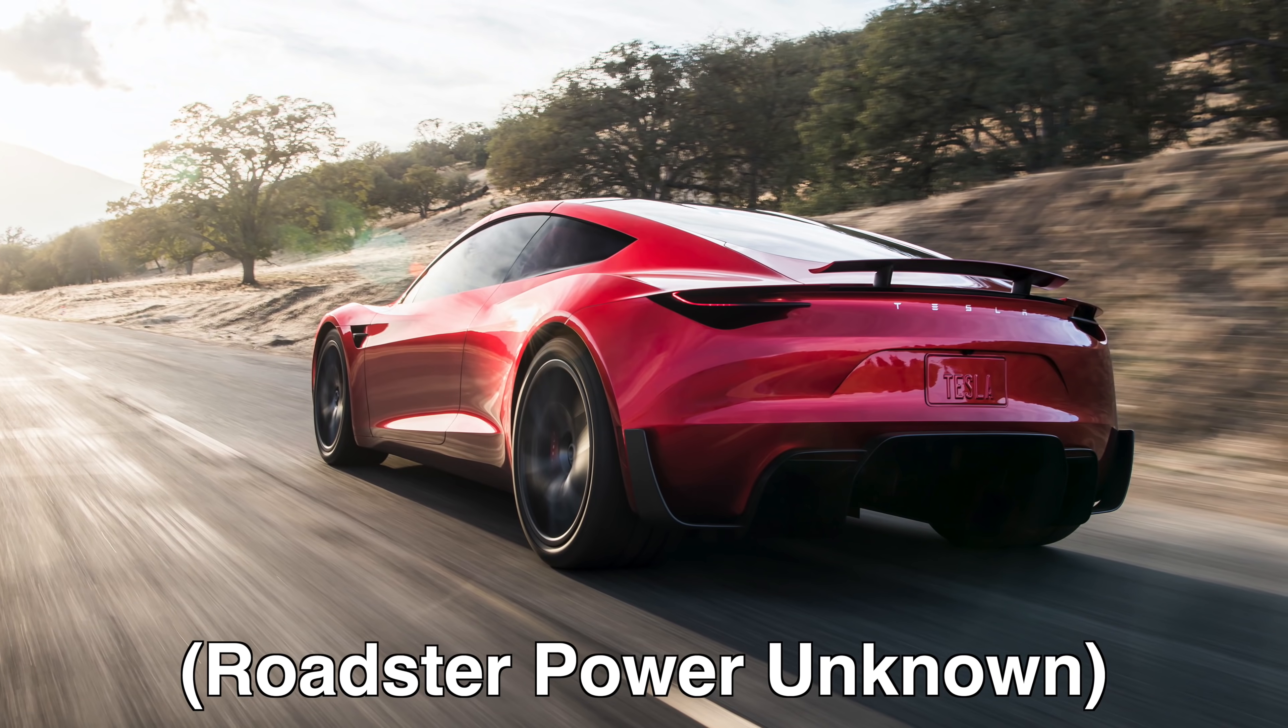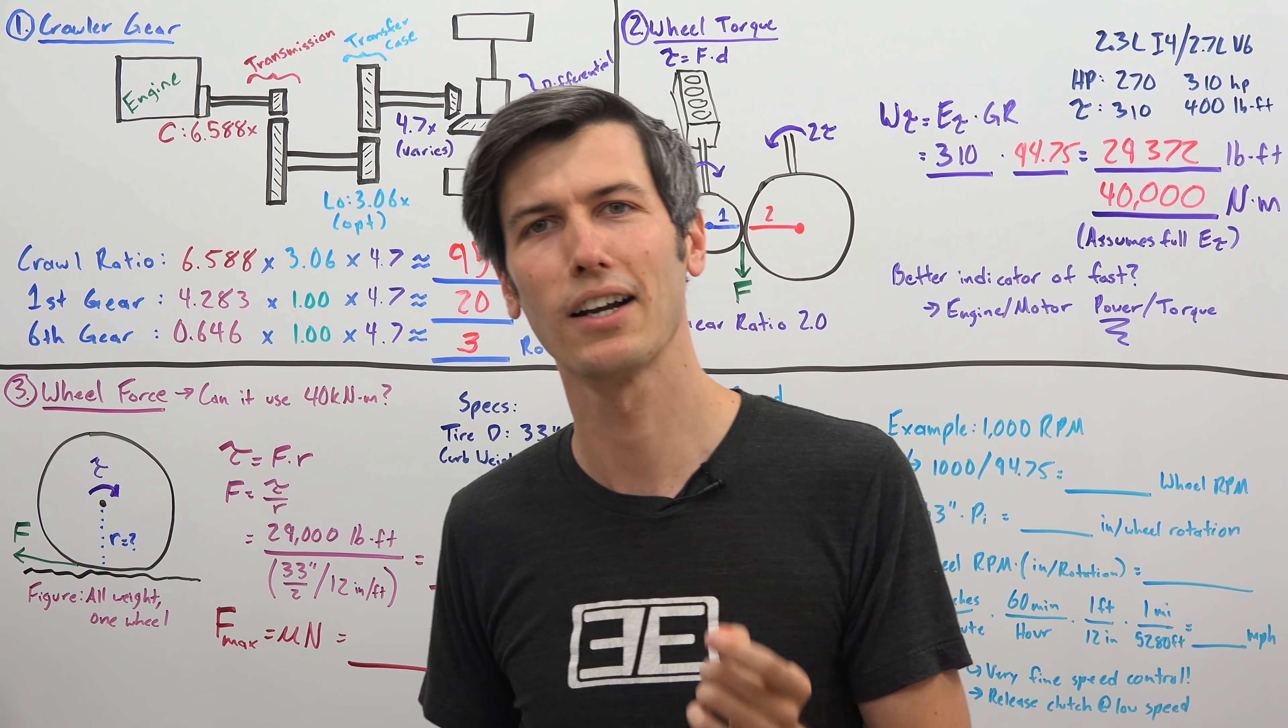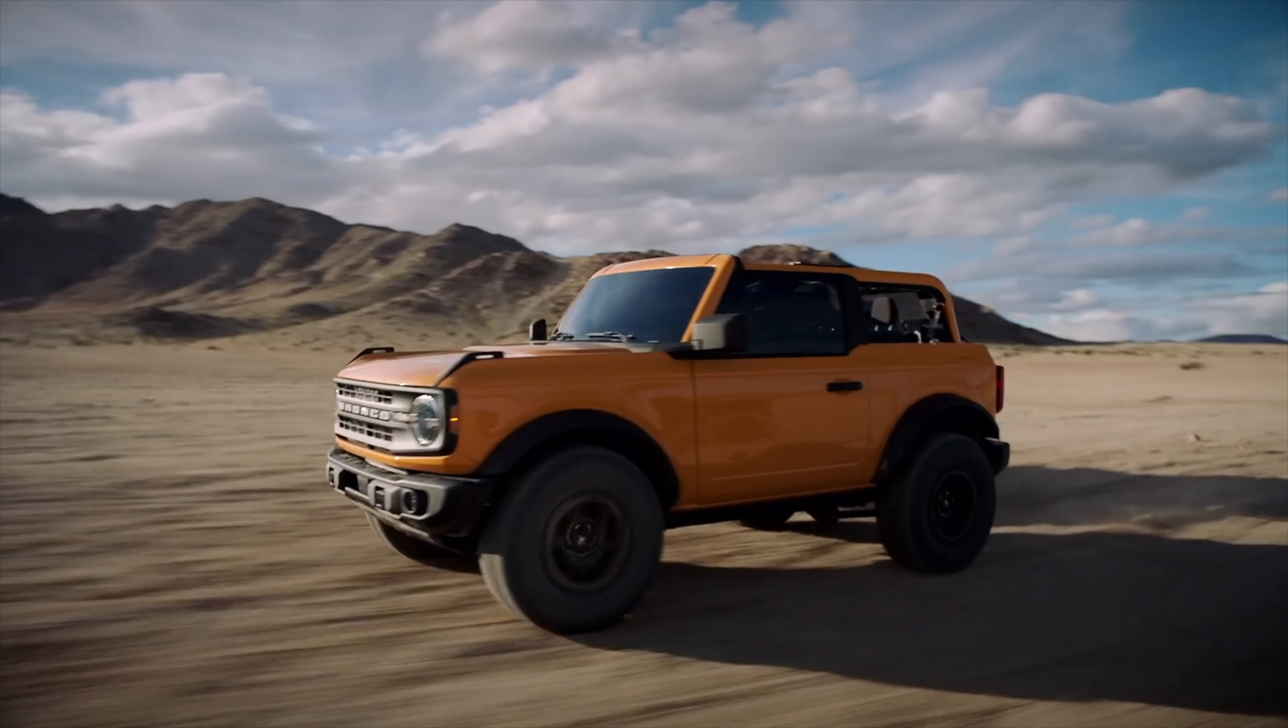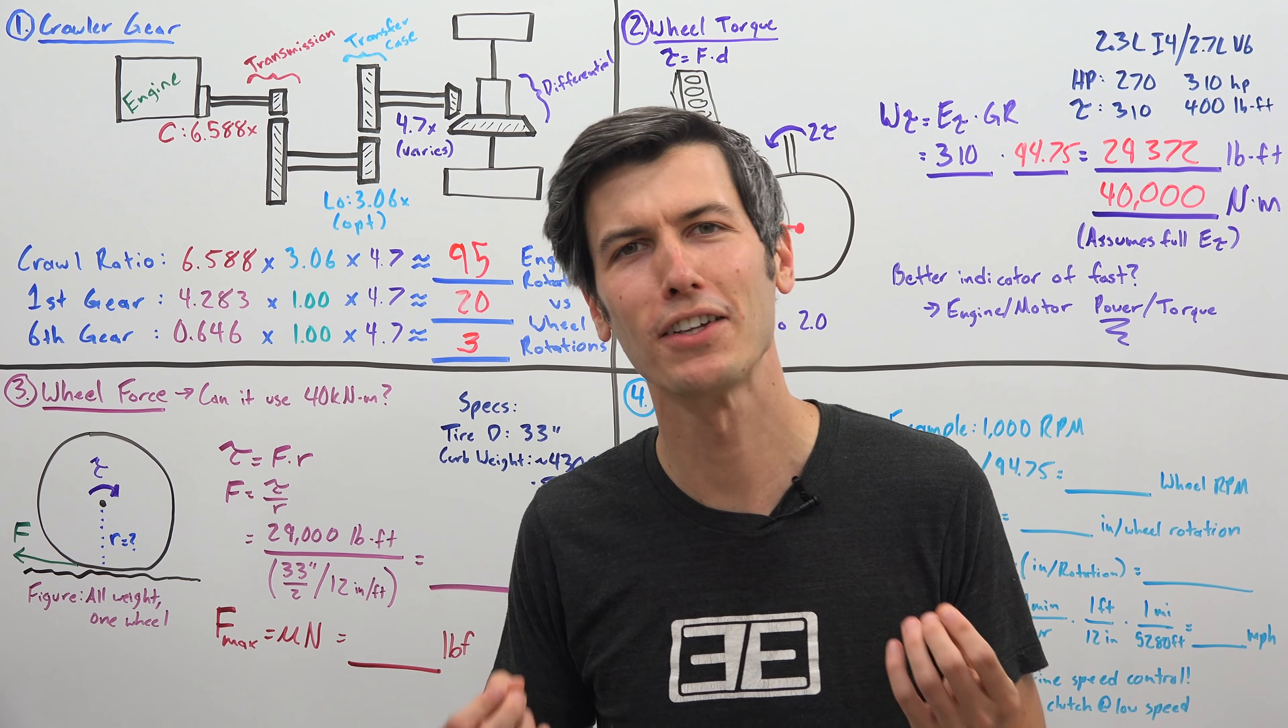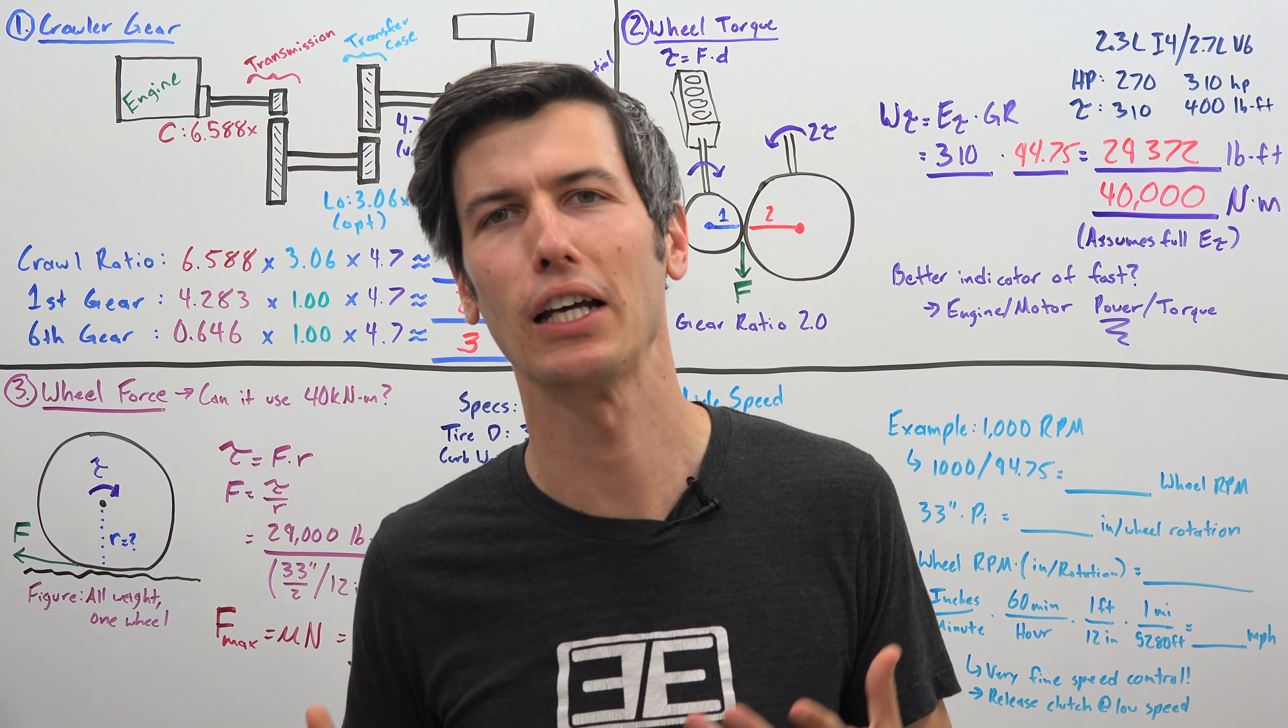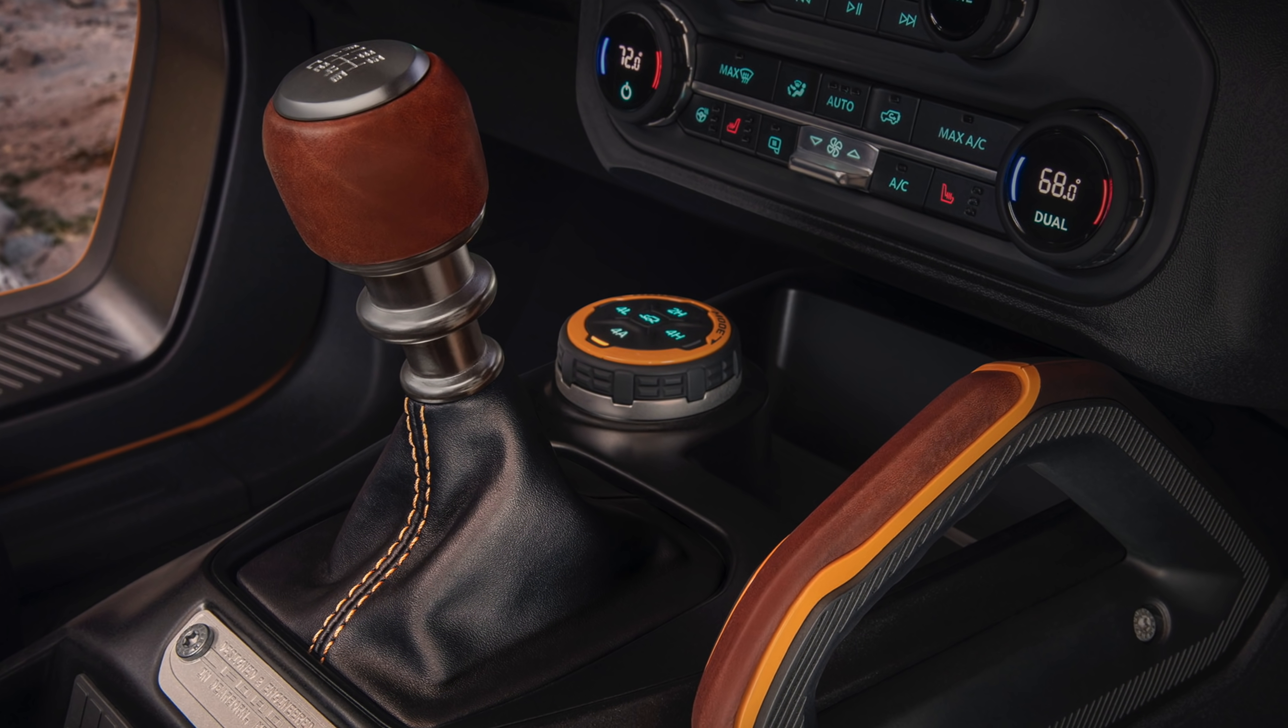But if you say something has a thousand horsepower, and something has 270 horsepower, it's going to be pretty clear which one of those is going to have a greater top speed and accelerate quicker. In summary, as far as specifications go, we should use engine or motor power and engine or motor torque. Now what I haven't mentioned is that this 40,000 Nm figure assumes that Ford actually allows for peak engine torque in the crawler gear, and I would imagine they wouldn't allow that, it would be logical for them not to.